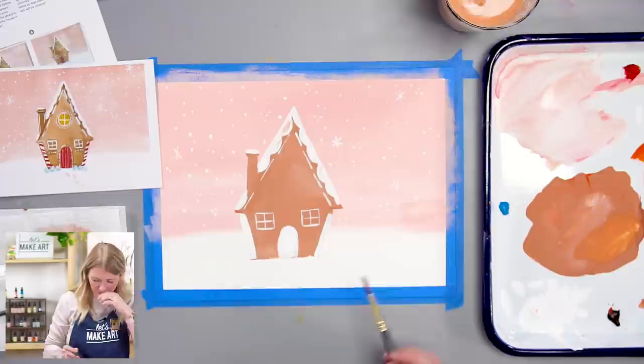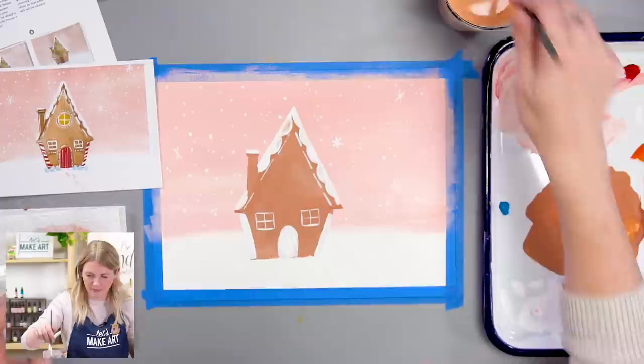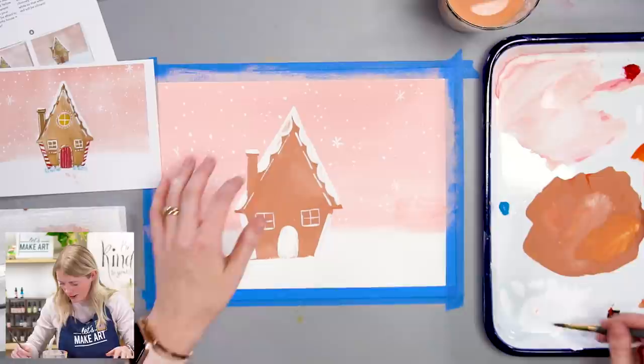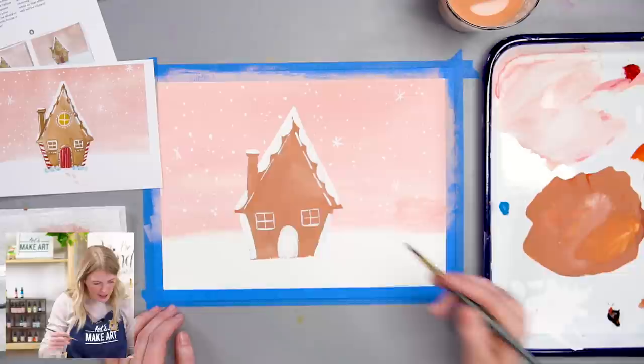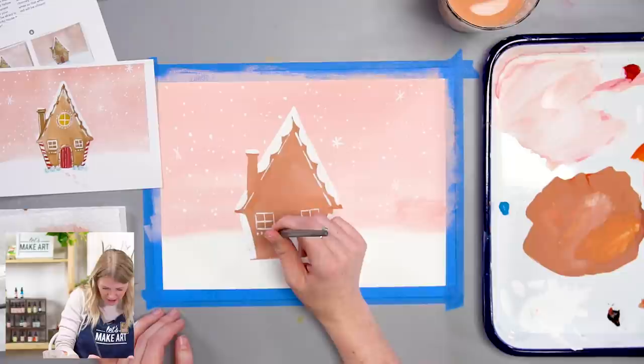Now I'm gonna keep messing with this. Okay, so we're still going on with decorating our house. This is dry now, so I'm gonna do another swoop over it. I'm gonna do little dots at the bottom of my windows. Again, you can do it all around. I mean, this is yours.